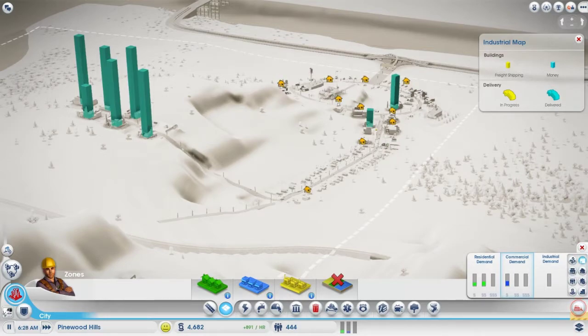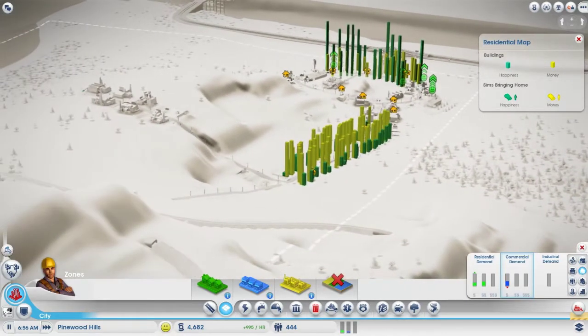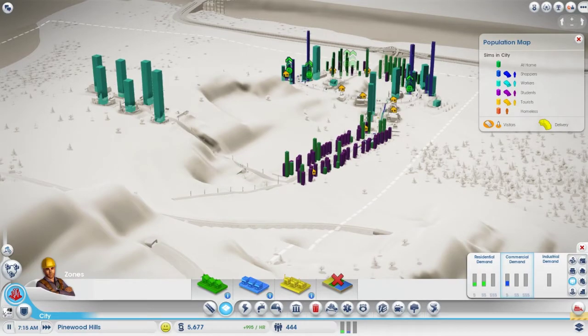This is industrial. All right, cool. Major industry park right up there. Get the residents living. Oh, they want some more residential, so I'll put in some residential zones. There's my residential zones, and I'm trying to figure out what these different colors are. Population. You see these things going up and down? That's pretty wild.